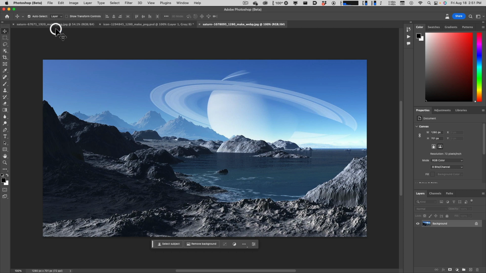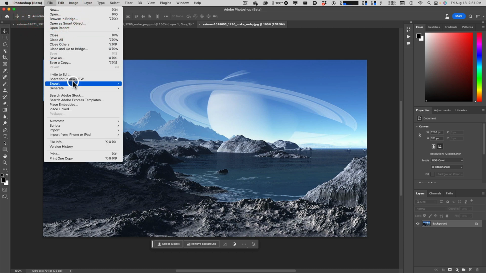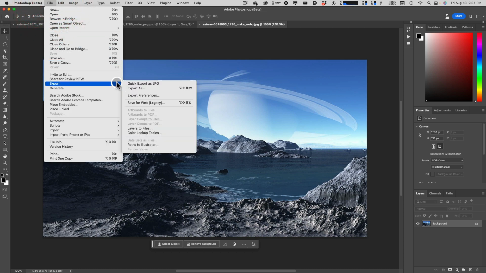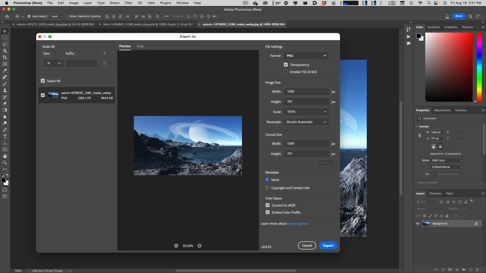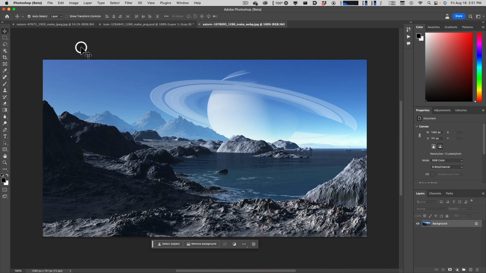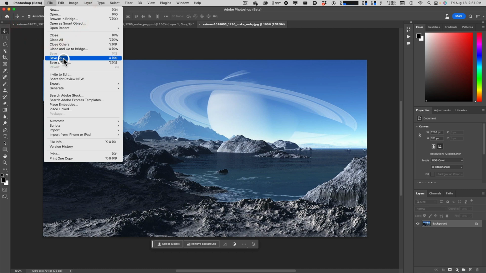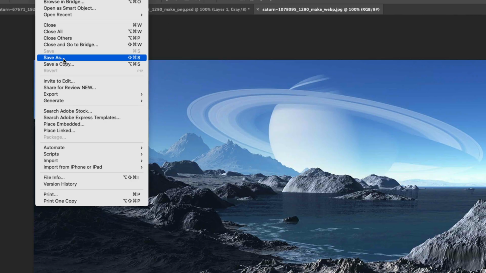And this one, you cannot do at the time of this video under Export As. If I go to Export As, I don't believe there is a WebP in there. So we're going to do this one as a Save As. For a while, you couldn't do this one at all. You had to use a special plugin, but I think you can do Save As now. So I am just going to go to File and Save As, which is another way that you can save things.